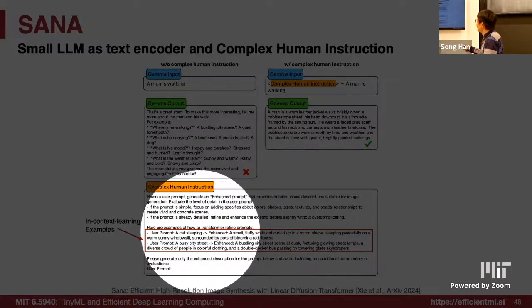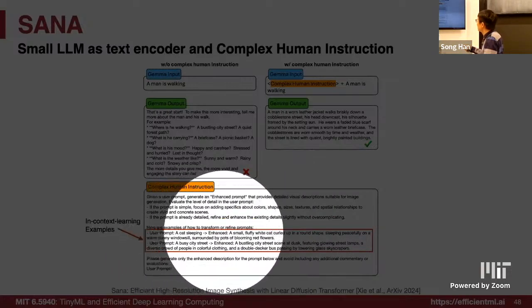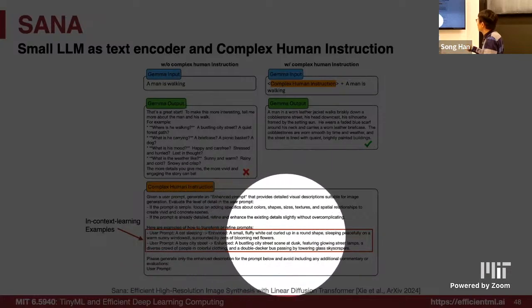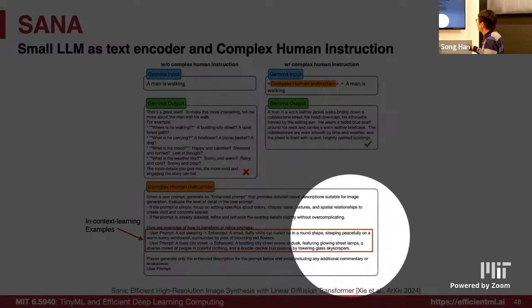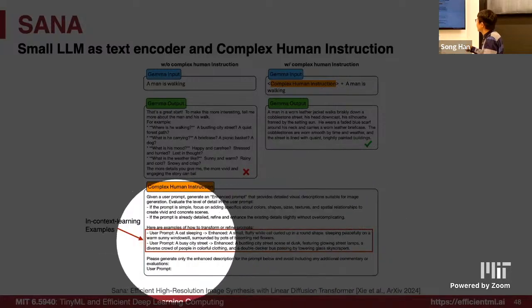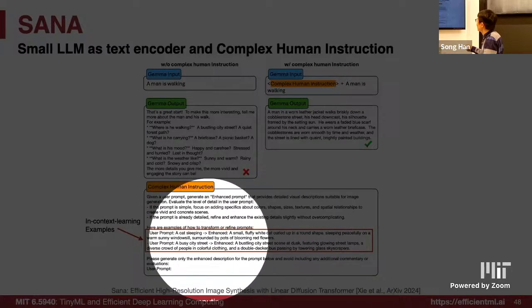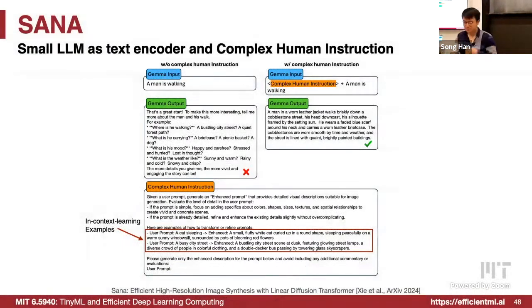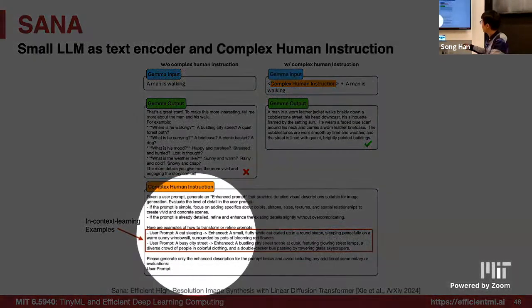User prompt, a cat sleeping, we converted to an enhanced version: a small, fluffy, white cat curled up in a round shape sleeping peacefully on a warm, sunny windowsill, surrounded by pots of blooming red flowers. Okay? By using in-context learning examples with two user prompts.